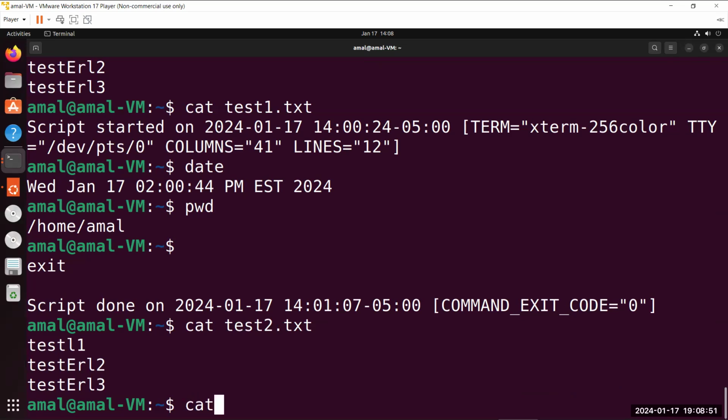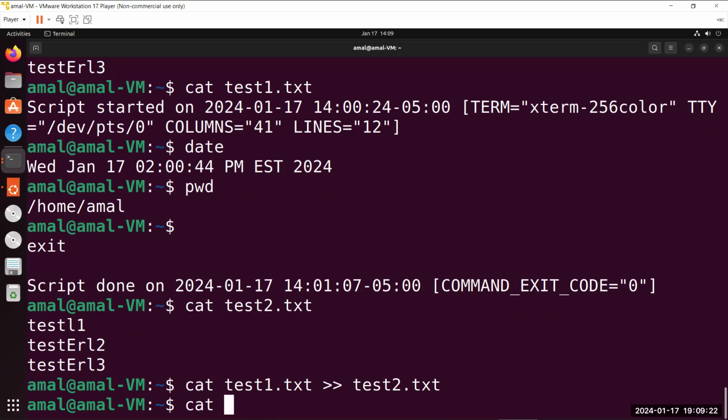Now, what if we put cat test1.txt, double redirection, test2.txt? So here we are adding the content of the test1.txt to the test2.txt.